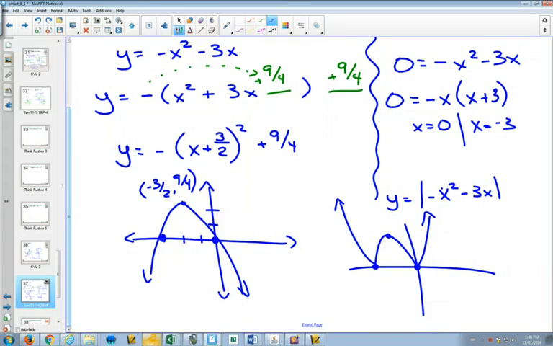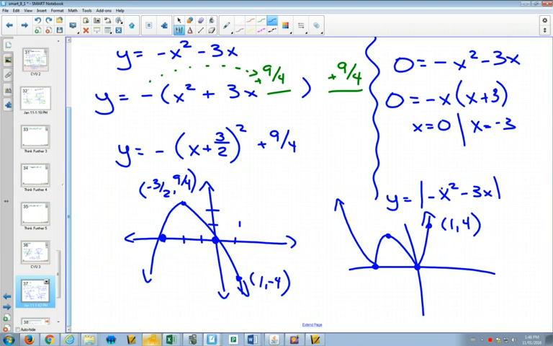Do you ever have to know exact points on the curve up? Sometimes they'll ask for that. And again, if you wanted to, you could plug in, let's say I plug in the point 1. Negative 1 squared minus 3 times 1 will be negative 4. And then over here, I'd have 1, positive 4. So if you're ever wondering another point, again, the table of values or just plugging in an x value will help you find another point.